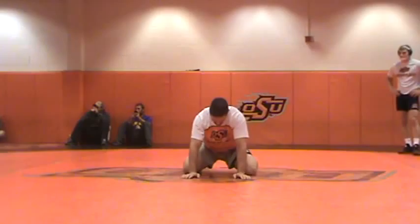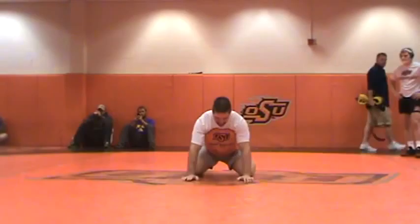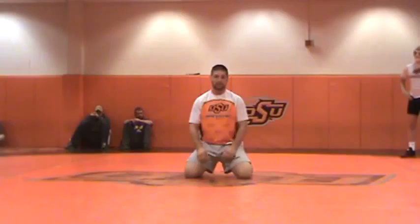This is a drill we do with our guys to try to teach them how to explode up the correct way without coming up and then stepping their foot out. So we come here. We don't step out on this. We just try to get our knees off the mat. We'll do this 15, 20 times in a row till they get it. My knees are coming up off. I'm not picking my knees up, I'm exploding my knees up.